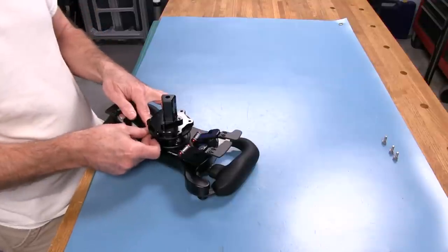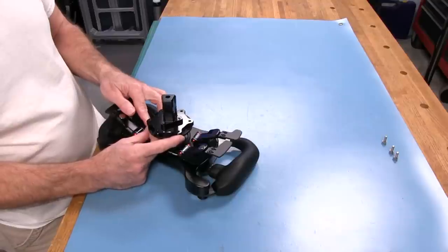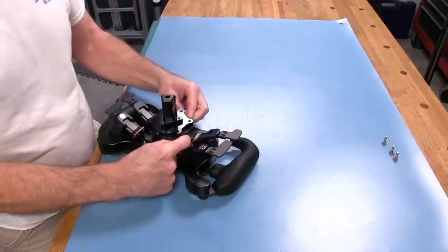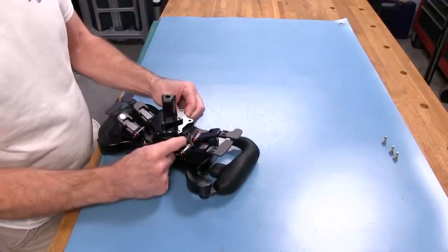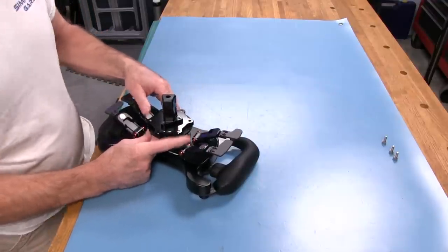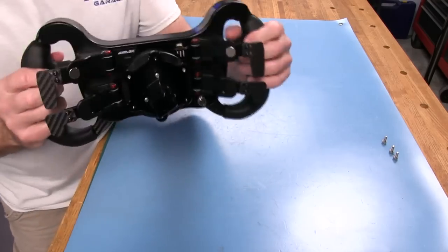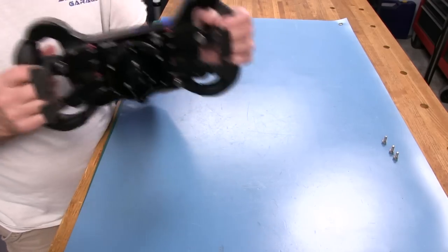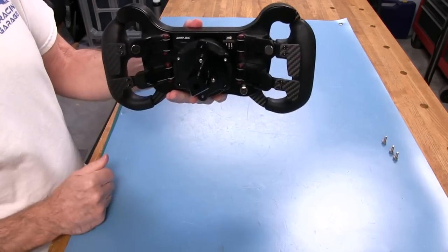So anyway, it's a little tight in here, as you can see. I'm kind of maneuvering here to get this lined up and stretching my fingers all around to get it to go in. All right, so these will spin in pretty easy now. And it looks like we are the right length. We're not protruding out of the back of this hub, which you could. I mean, it really doesn't make that much difference, does it? So you can see I'm at a little bit of an off angle here. Again, no big deal. I just put it in the quick release, and then I'll do it in the software so the wheel is centered that way.